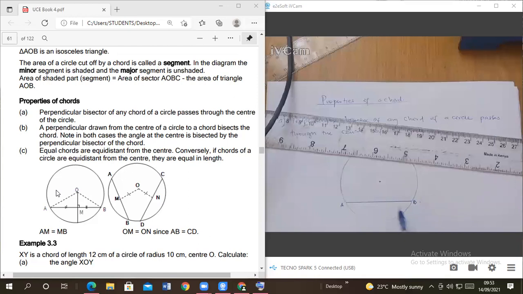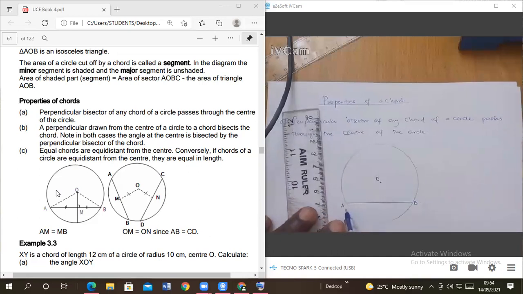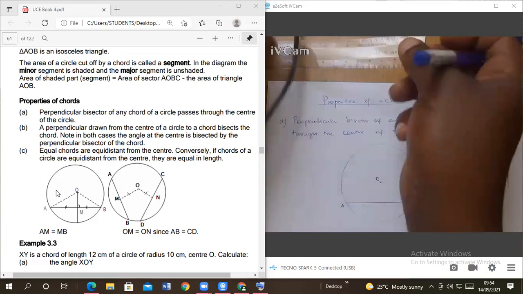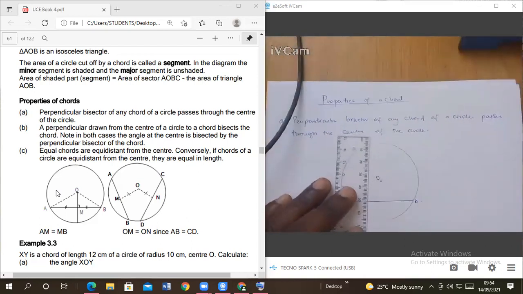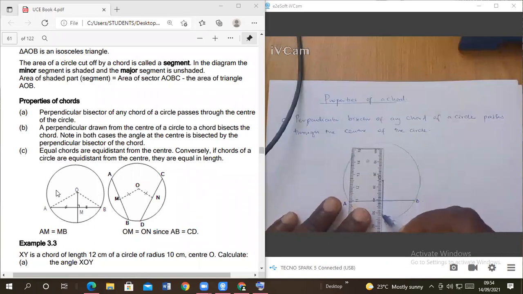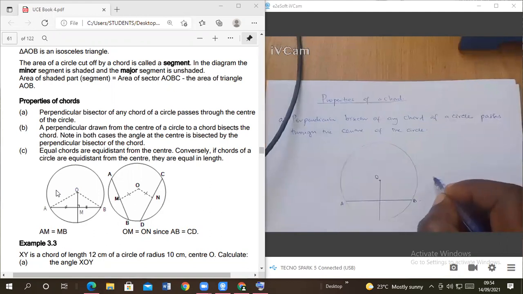So when you look at, if this is point O, and I'm to draw a line that would bisect AB into two equal parts, then that line also meets the line AB at an angle of 90 degrees. Then if I'm to draw that line from O to this point here of the circumference, that line is what we call a perpendicular bisector. So that perpendicular bisector bisects the chord. What is our chord? Our chord is AB.